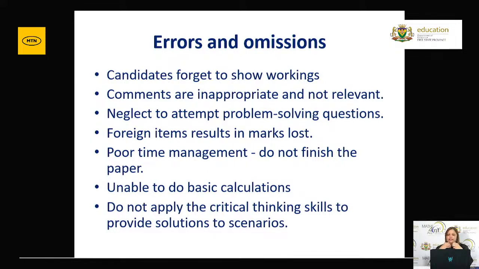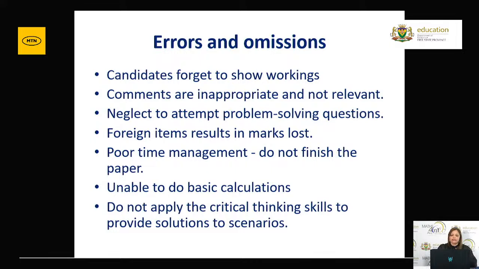So make sure that your comments are relevant. Read the scenario once or twice, and then you decide what your problem is and how you're going to deal with it. My advice for you: go be relevant. Go outside and think, what are businesses doing to ensure that stock is not stolen? If you look at businesses like your shops in the malls, what do they have? Those turnstiles. Those are relevant and realistic answers to ensure that stock is not stolen.